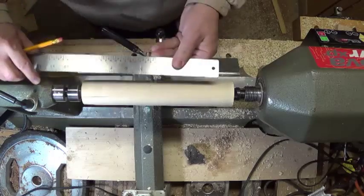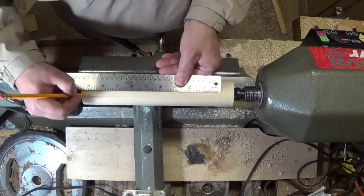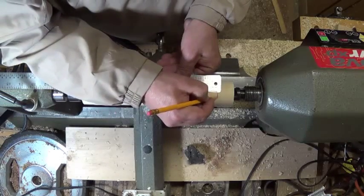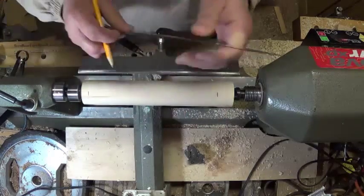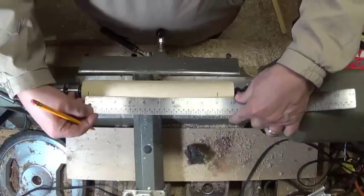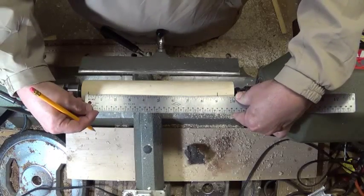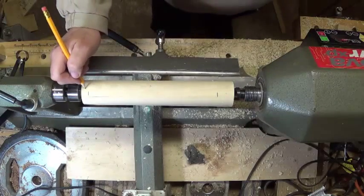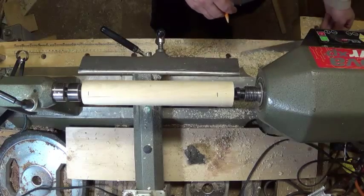Okay, so I only need about 9 inches. So I'm going to mark off 9 inches here, and 0 will be here. I'm going to leave this part for my chuck. So that should be right about 9 inches. Okay. And here, I have about 12 millimeters left over here, and about 25 millimeters there.